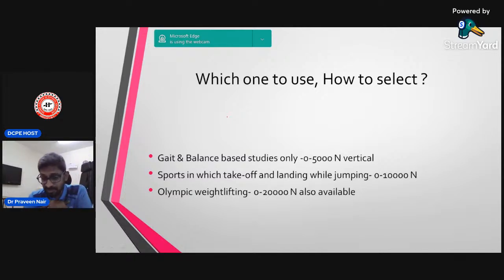So what we have in our lab is Kistler force plate 9281 EA. It has a capacity of 15,000 newtons with an overload of 5,000 newtons. Overload is just a safety mechanism, it will tell you, okay, the force plate is loaded, you have to be careful. But 15,000 newtons, you cannot reach that. That is also a safe force plate until and unless you deliberately throw very weighted products on that force plate. And these are sturdy also.